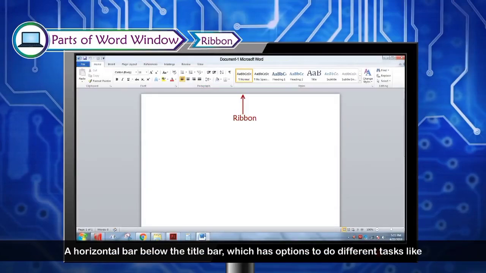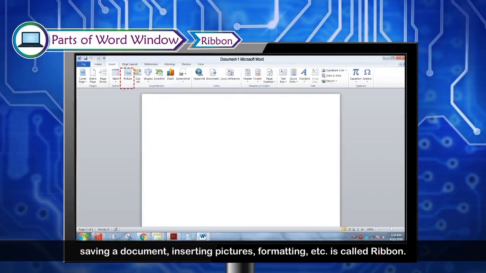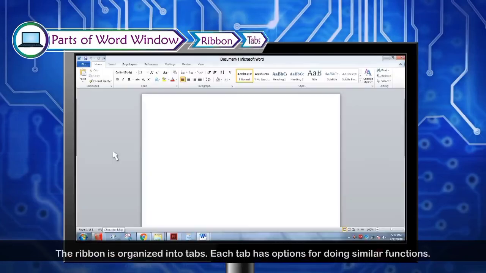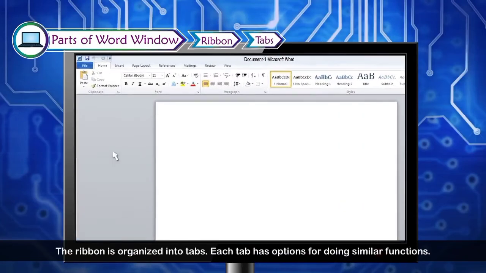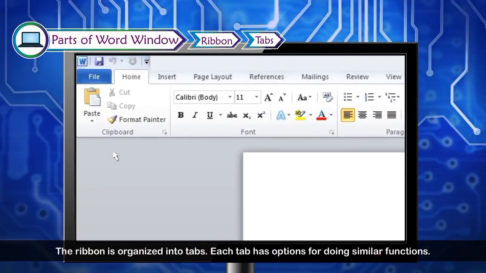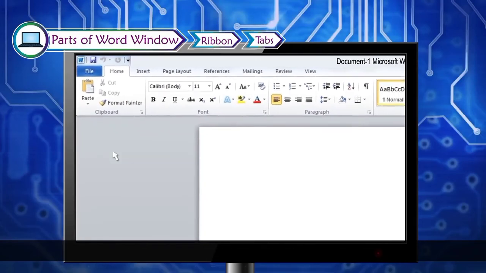Ribbon. A horizontal bar below the title bar which has options to do different tasks like saving a document, inserting pictures, formatting, etc. is called ribbon. Tabs. The ribbon is organized into tabs. Each tab has options for doing similar functions.